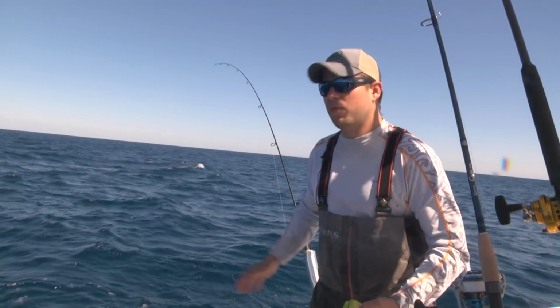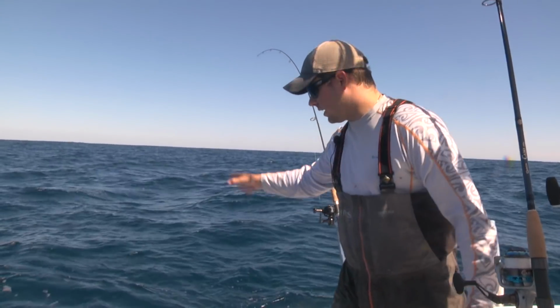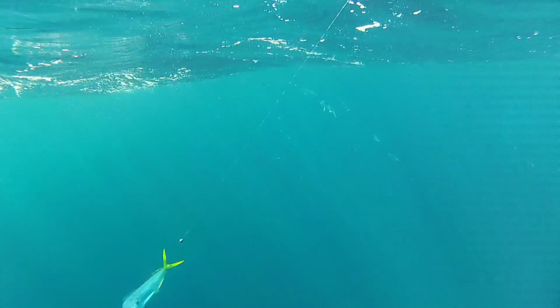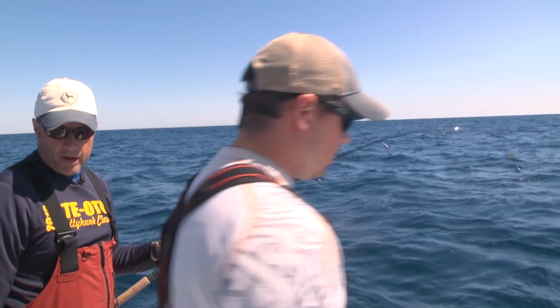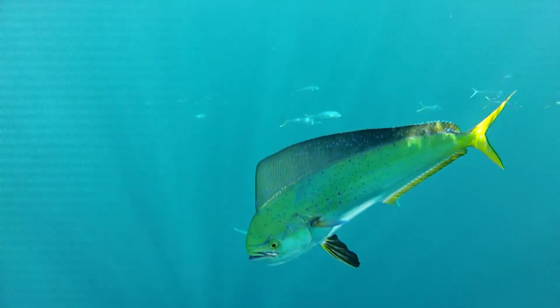We've got another one hooked up off the back. We're just leaving him in the water. I'm gonna come back and land him in a second, but he's kind of keeping the school of mahi right around the boat for us. Yeah, we got one hanging off the back. He's done his job. We're gonna go ahead and bring this guy up. I love this rod, Jimmy, huh? Oh, it's great. So much fun. I'm gonna walk him right over to you, Jim. All right. There we go, Jim.